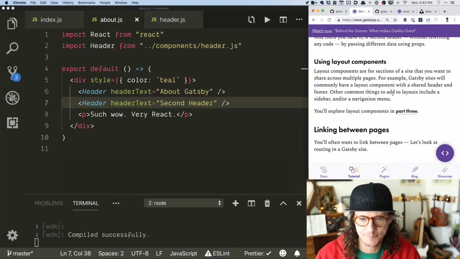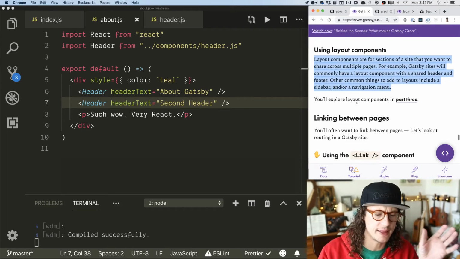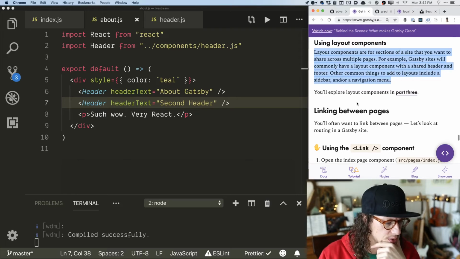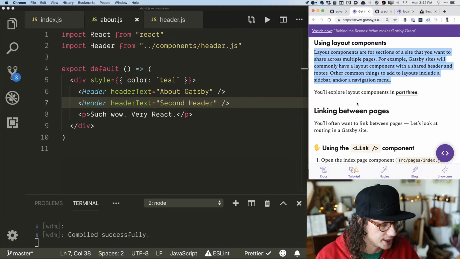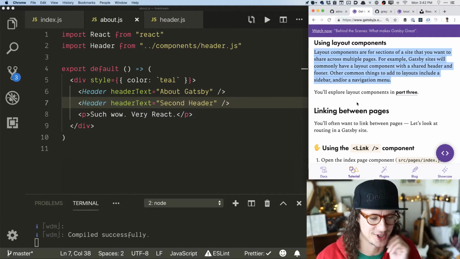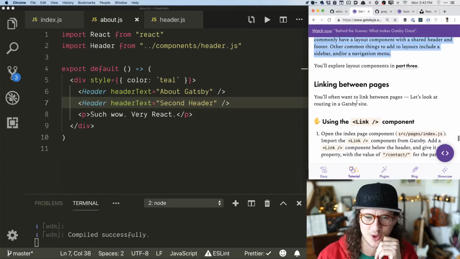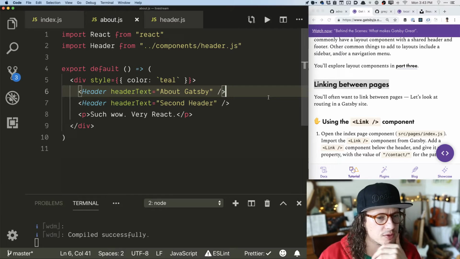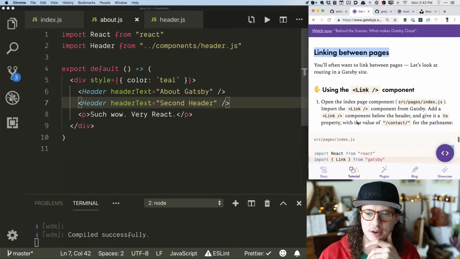Now, we got to get into using layout components. So layouts, it explores a bit later, and I do want to throw out, I think that they might be removing the layout component in the next version of Gatsby, so I'm not sure how that will go, but for now, we're just following their tutorial. We'll update it and learn as we go along. Now, to link between two pages is so easy, especially if you used React Router or something like that. We don't have to configure all that.